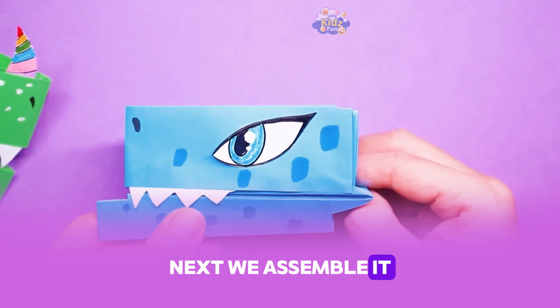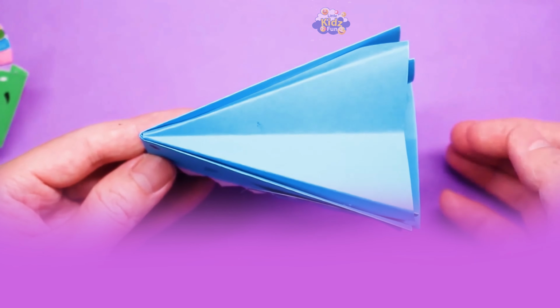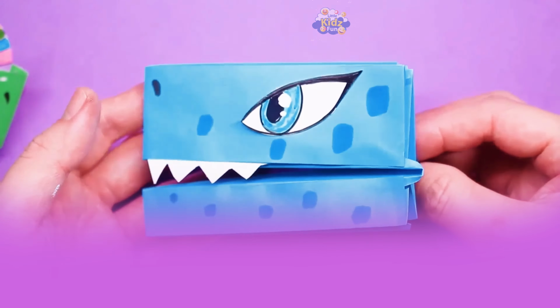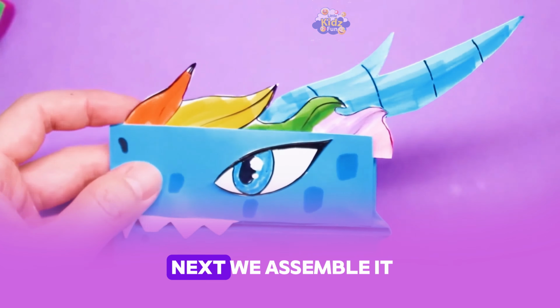Next, we assemble it. Attach the eyes and teeth first.